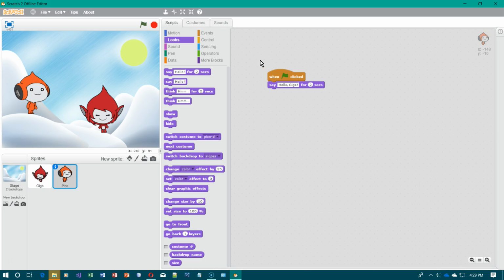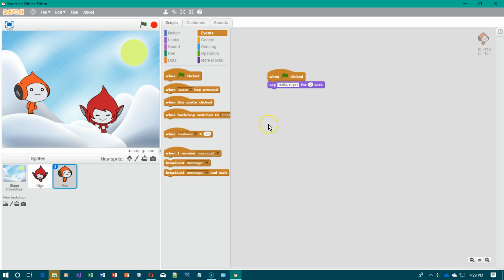And now let's go to number 5. It says go to the Events menu and add a broadcast block. So this is something new. Okay, and what we're going to do when we're done is broadcast a little message that says we're done. And the name of this message, just click in here and select New message.